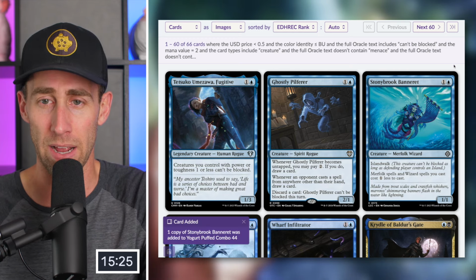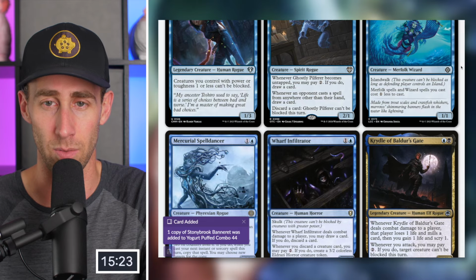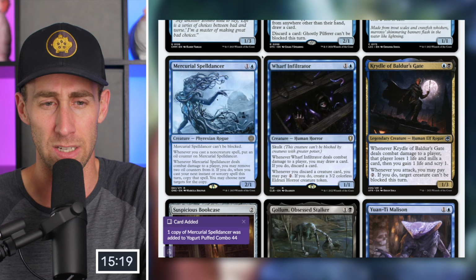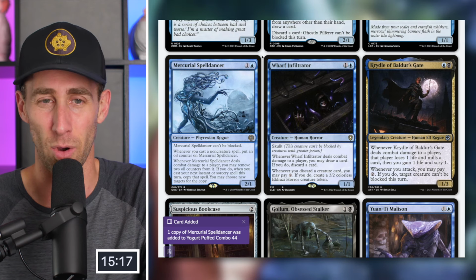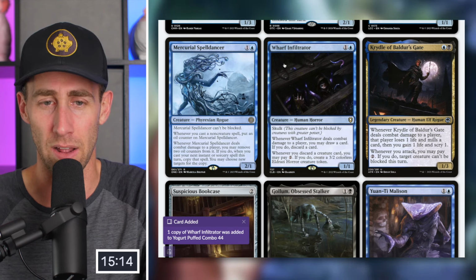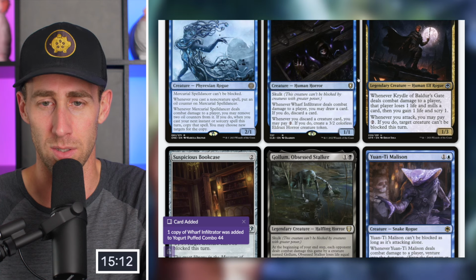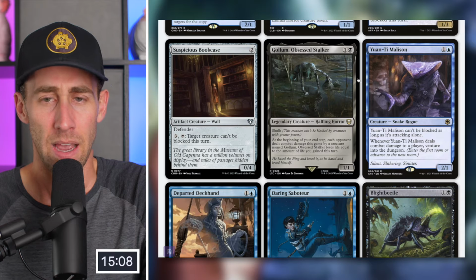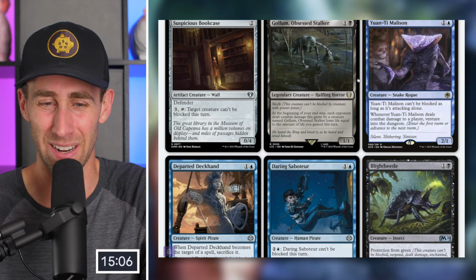Sunnybrook Banneret. We do have some Merfolk and some Wizards that can reduce the cost of them as well. It has Island Walk. Hero Spelldancer could also double up on a spell, I believe, if we get some oil counters on it. Wharf Infiltrator, another one that does have Skulk and that is low to the ground, also provides some advantages for us too. Golem? Anyways, that one's probably okay, but it's all right.